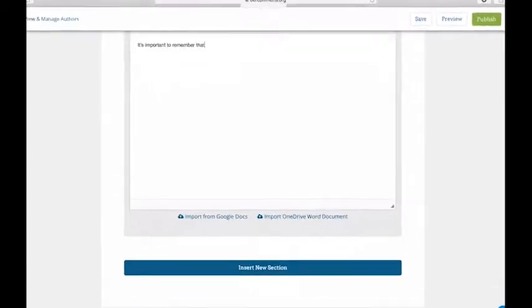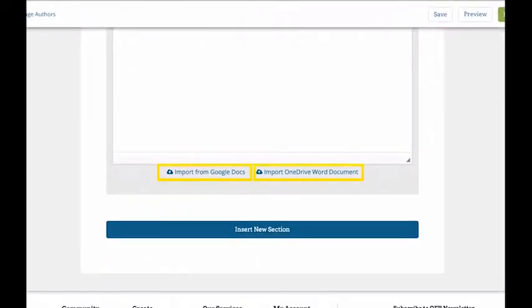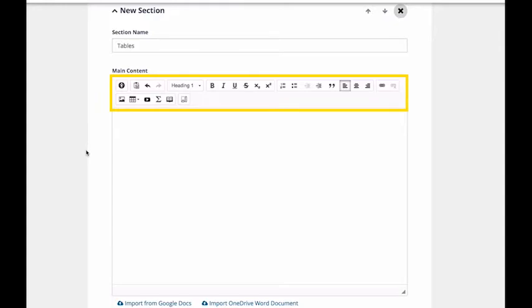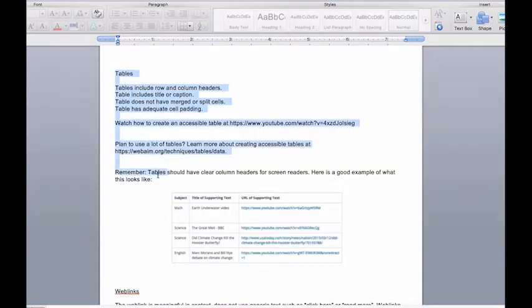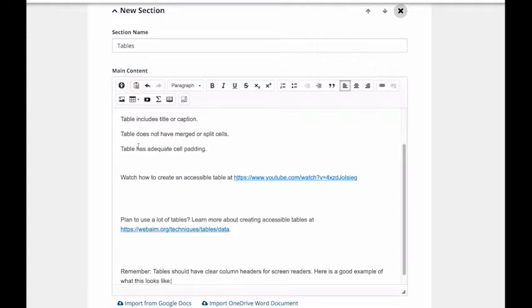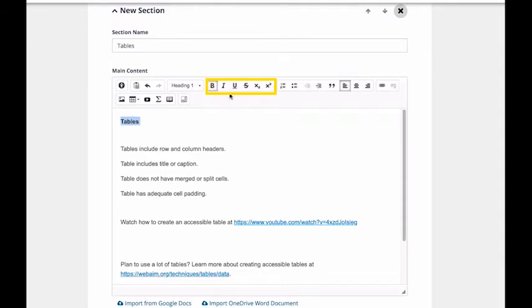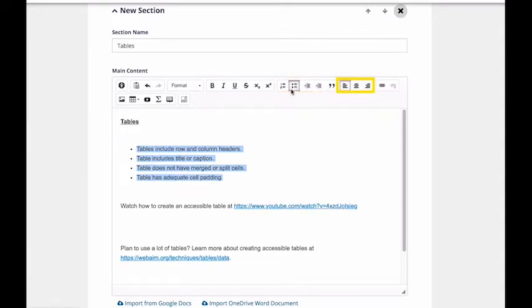You can also import from Google Docs and OneDrive to add content to your section. Within the content editor, there are various tools to support the design and creation of your resource, including pasting text from Word, formatting headings, stylizing the font, adding numbers, bullets, indents or quotes, and changing the alignment. To make your resource more dynamic and interactive, you can add hyperlinks, images, tables, video, mathematical equations, and definitions.